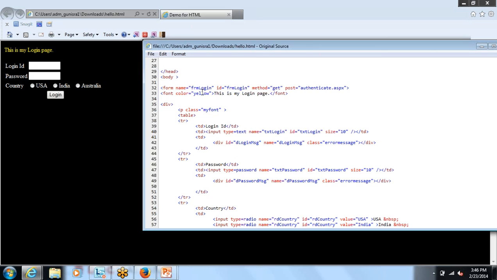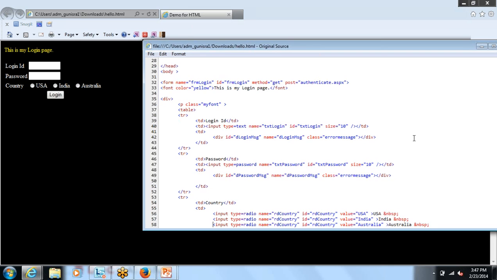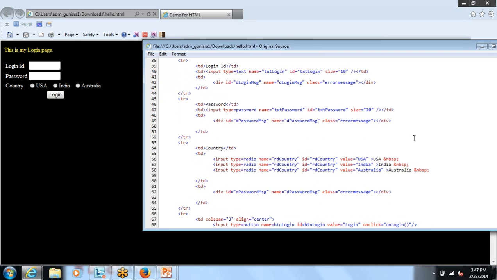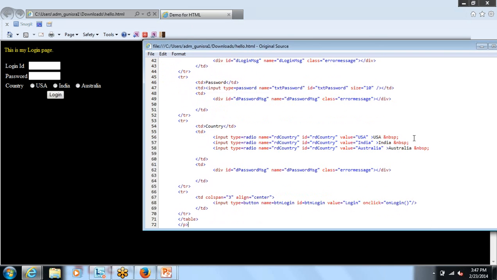So ideally, I would put it in a CSS class, and the CSS class would be defined on the top or in a separate CSS file. In this page, we have a few input elements. So here, login ID, txt login, and then password. And then we had a country element in which we have put in 3 radio buttons.